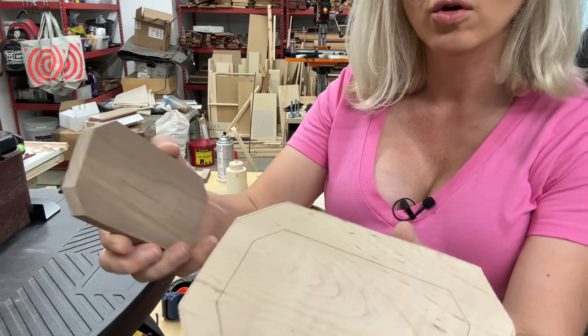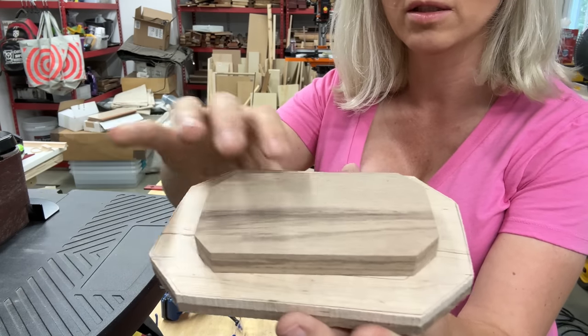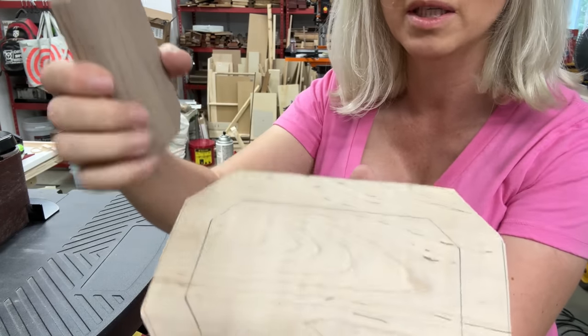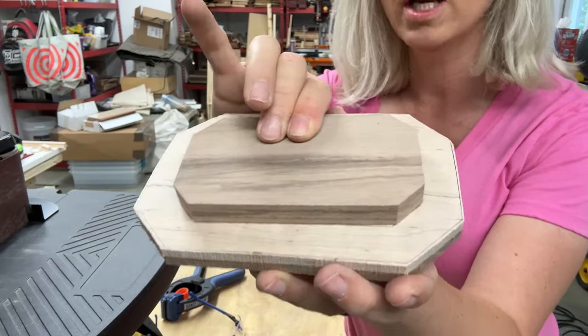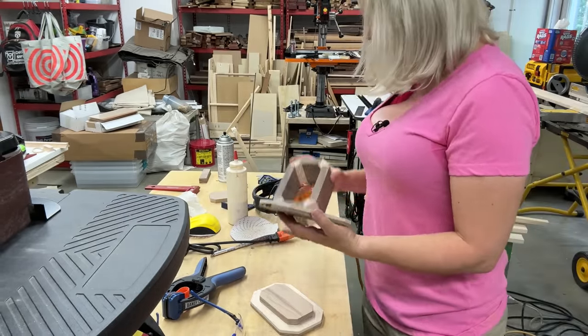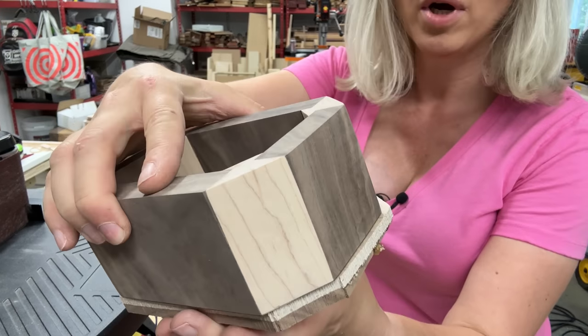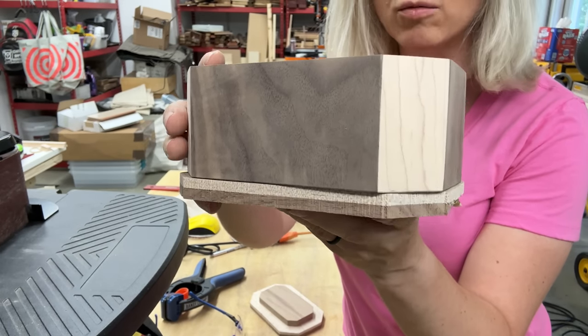Now I'm going to go ahead and glue this piece into the bottom of the lid. So it's gonna go, remember the pencil marks we made? That's where this is going to go. So I'm gonna glue that in place like this. And then also I am going to glue the bottom of the box something like this. And then we'll finesse it later. We'll sand it down.